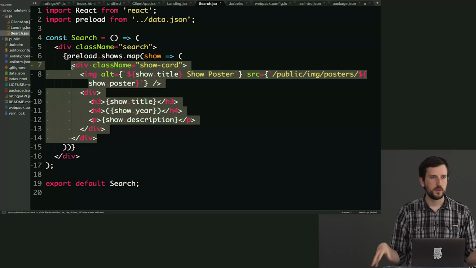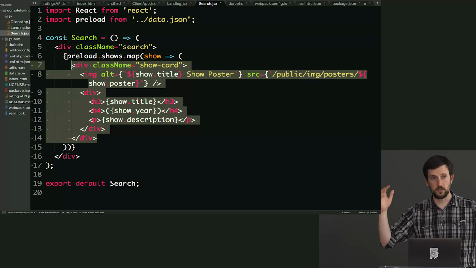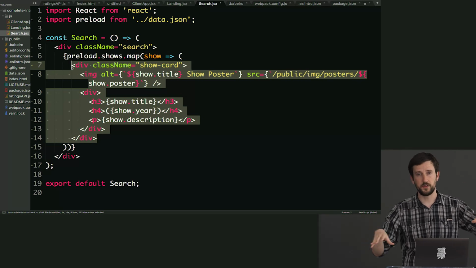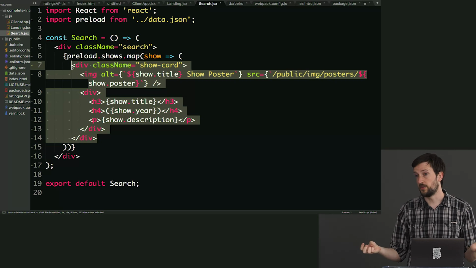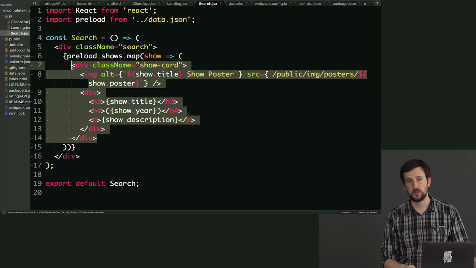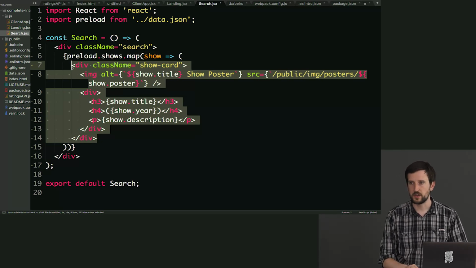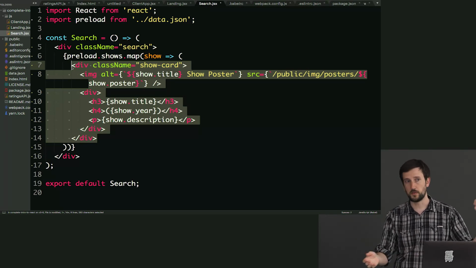We kind of have two things going on here, right? We have the search component, which is the search page. It's like the layout for the search page. And then we have these inner show cards. So there's kind of two competing ideas here on the page. And so this is where you have to start wondering to yourself, this feels like something I should split out into another component, right? Because I have two ideas going on. So that's exactly what we're going to do.